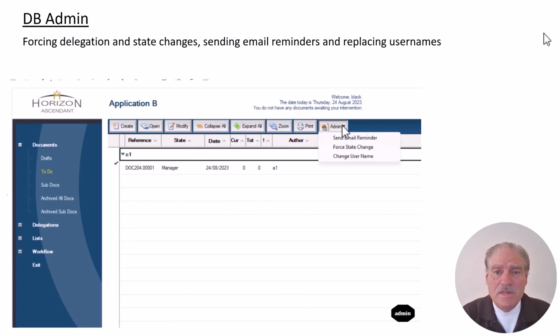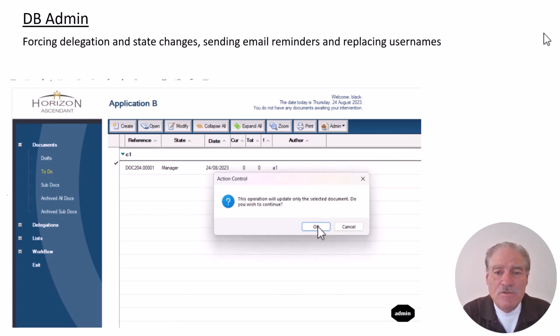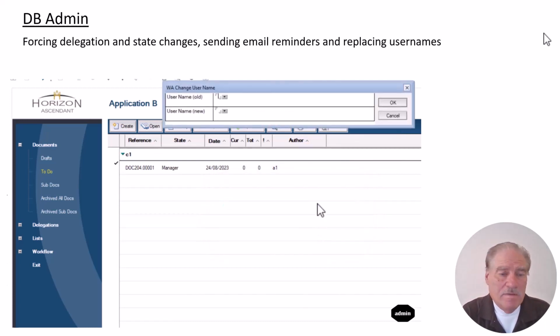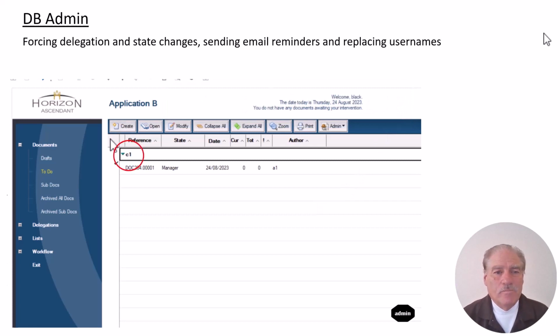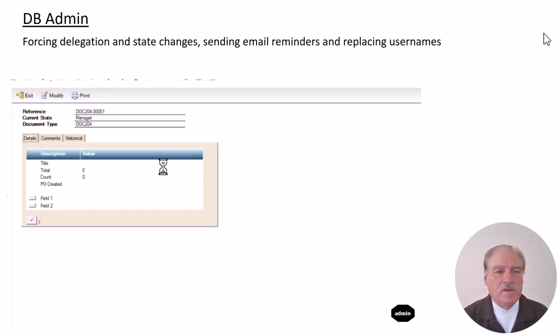So once again, the DB admin can come in and change the username. You select the number of documents, all the documents typically. So C1 has now been replaced by new employee C2. As you can see, C2 now is the current responsible individual for that document.